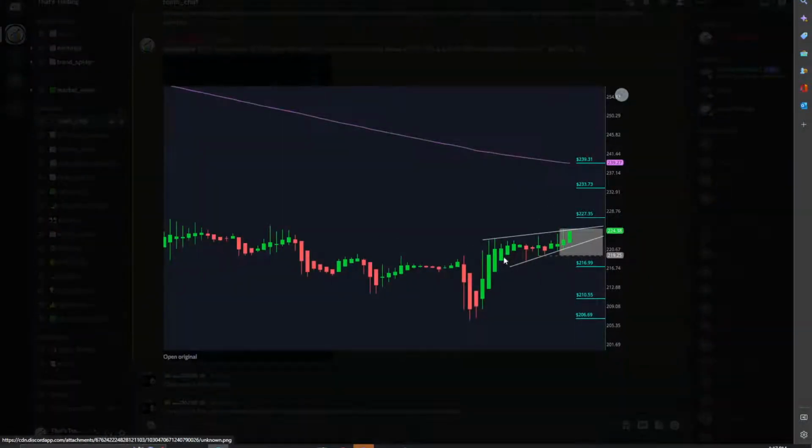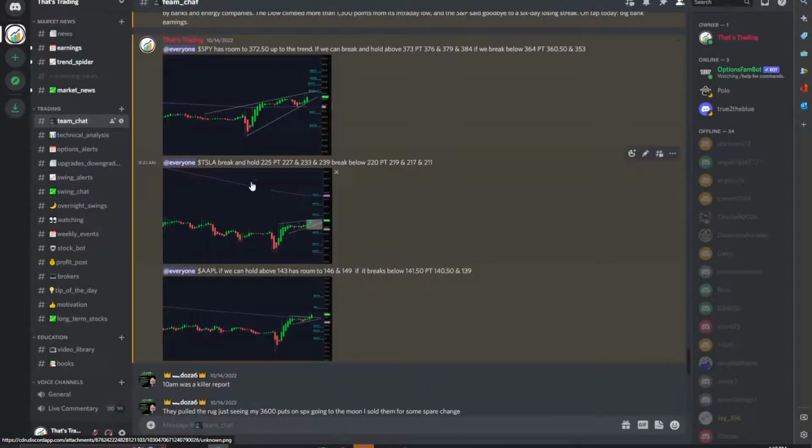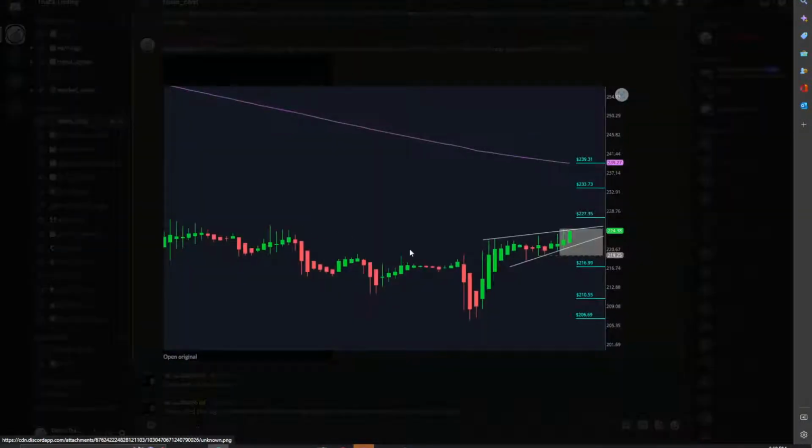Here are the charts that I post in the morning, especially if you're a new member coming in and you're like, okay, I got the charts, I got the alerts. Now, how do I play this? I can't listen in while you're trading live. I'm at work, or I'm at school or whatever. What do I need to look for? I got the alert, I got the chart set up, I got everything, but now how do I take the trade? So we're going to go over that here in this Tesla trade.